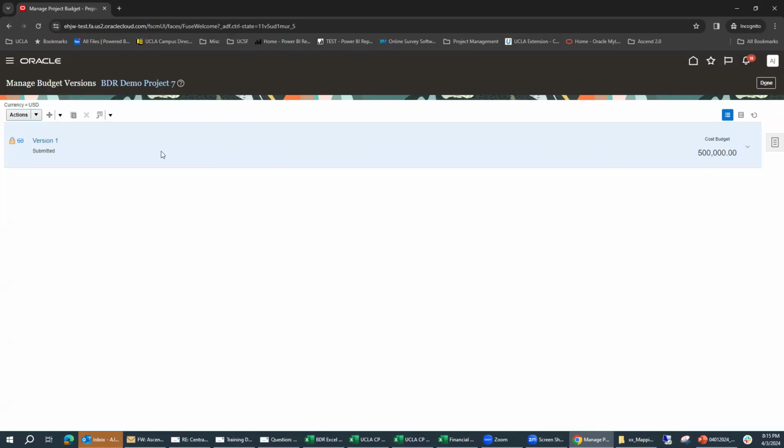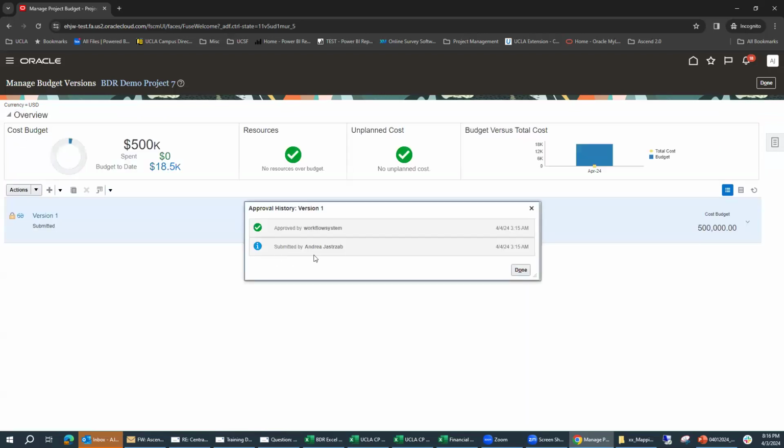If I were to go back in here and change the budget for any reason, there would be more lines that would show up above this one. So there'd be version 1, and then a version 2 and a version 3, however many versions there would be for however many changes to the budget that I had made. What's neat about this page is that whenever you see these little eyeglass options here, you can click on that, and it'll pull up the information about who submitted it, when it was submitted, and if it had to go through any sort of approval workflow.